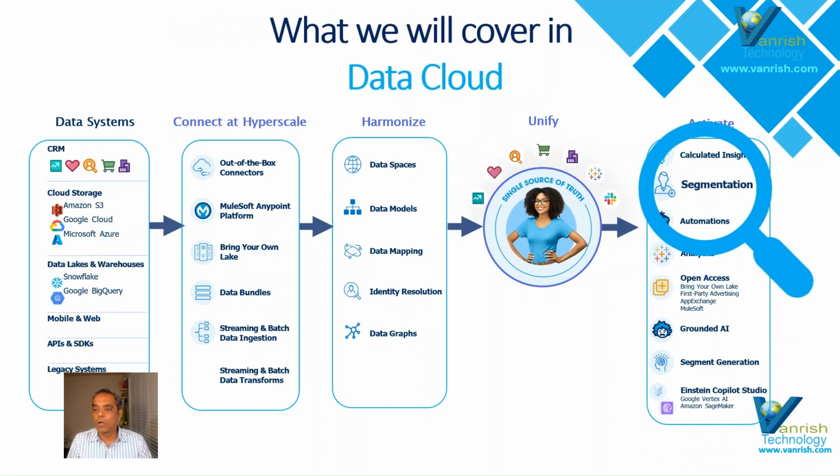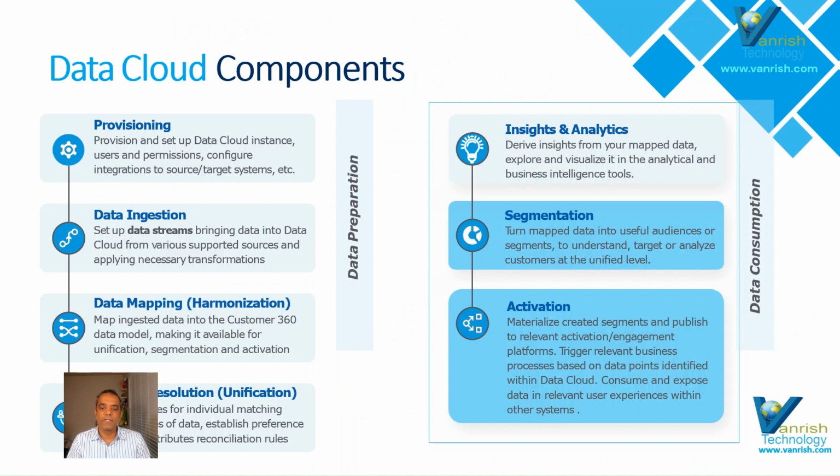In this session, I'm covering segmentation and activation, and the activation target, where the activation is going. Segmentation turns mapped data into useful audiences, so you can understand, target, and analyze customers at the unified level. After that comes activation. Activation materializes the created segment and publishes it to the relevant activation and engagement platform.